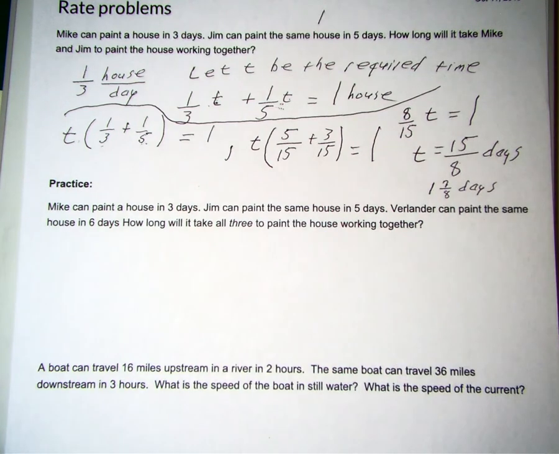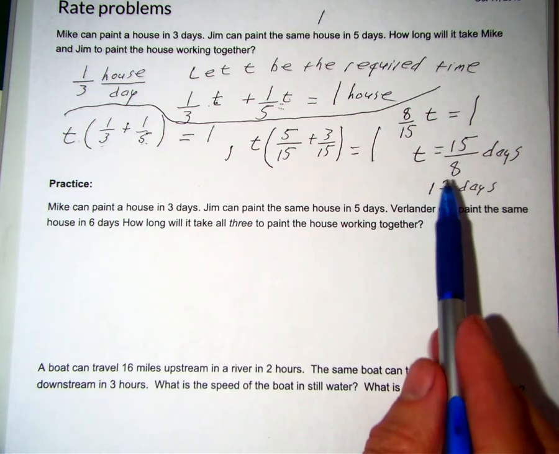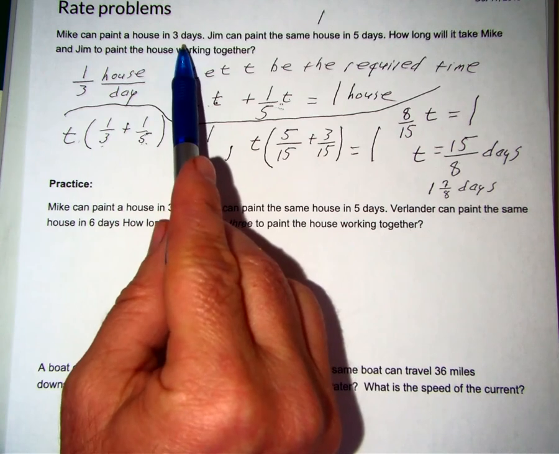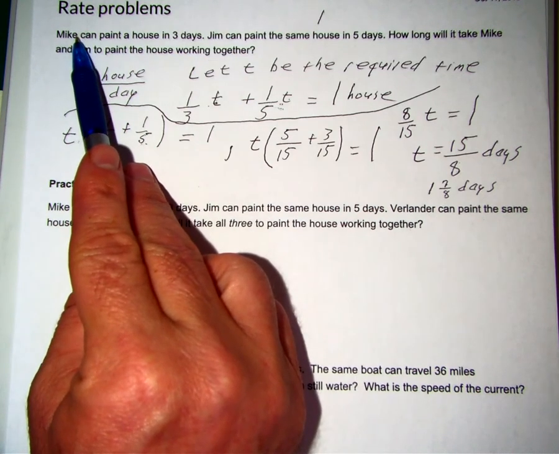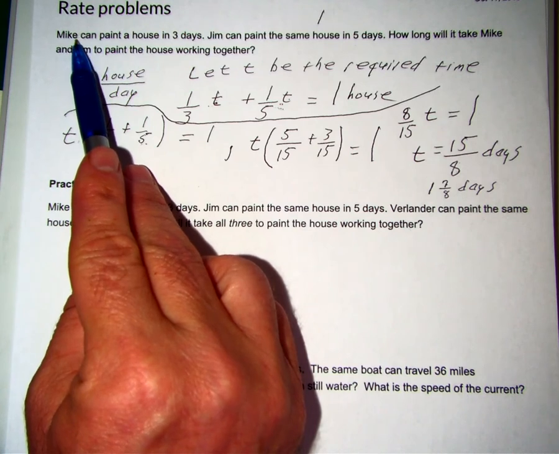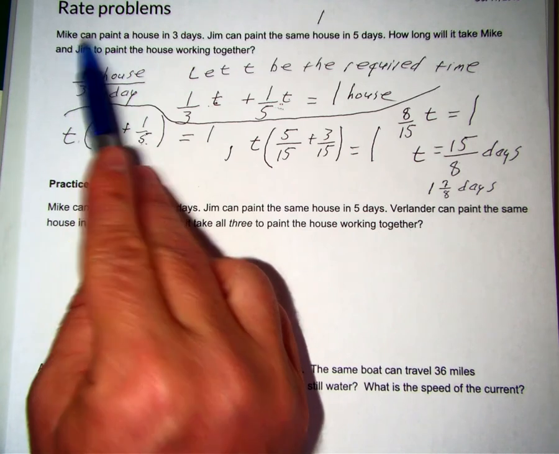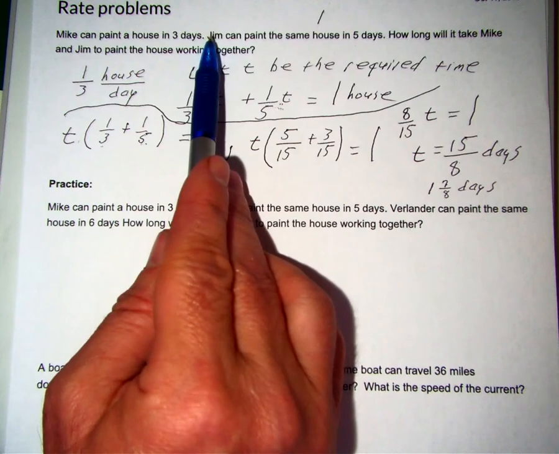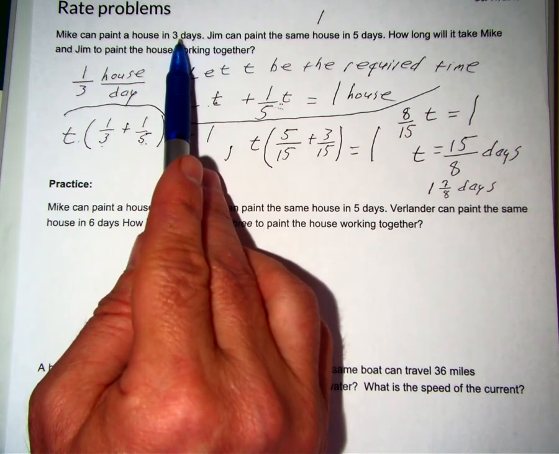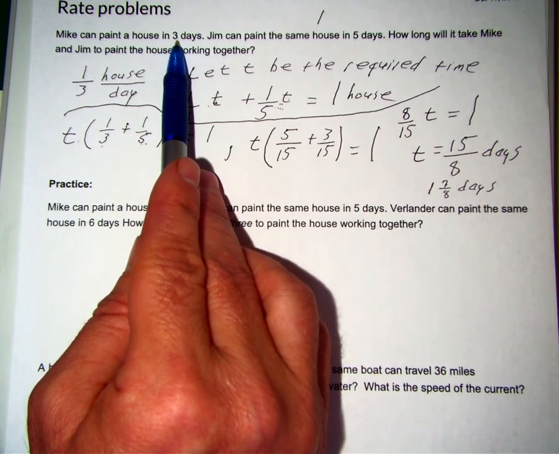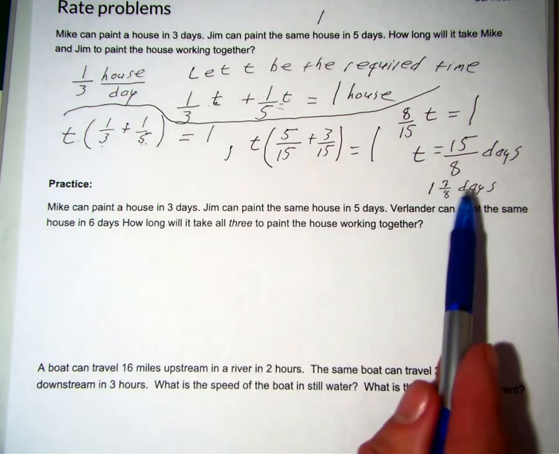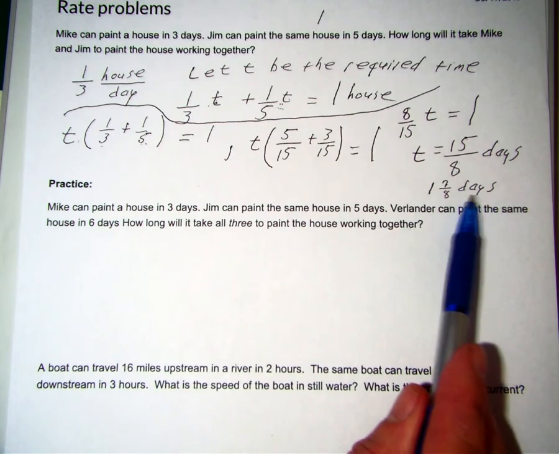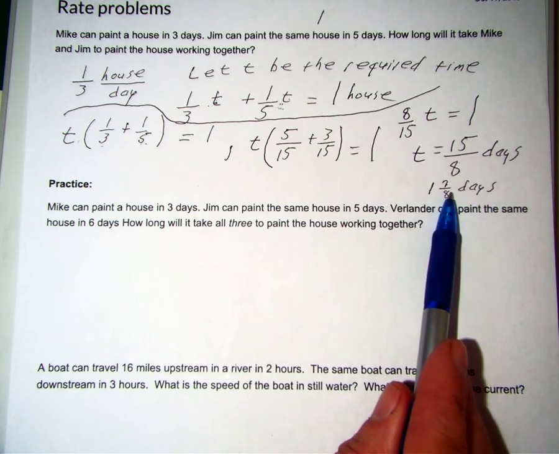And again, for reasonableness, if you'd gotten an answer bigger than 3, you probably figure that Jim and Mike are fighting over the same girl or trying to settle a debt or something, right? You would definitely expect their rates, as long as they're cooperating, to produce an answer that's less than 3. Because like I say, Mike can do it in 3 days all by himself, right? So you would expect an answer less than 3 days. In this case, that happened. You got an answer even less than 2 days.